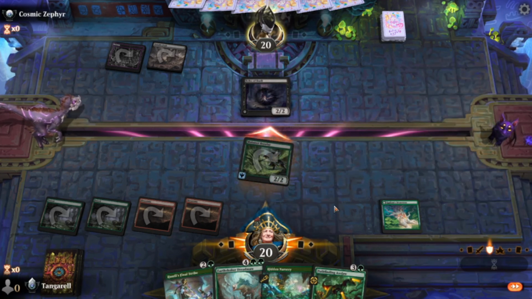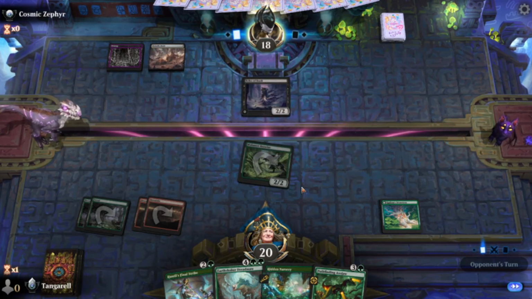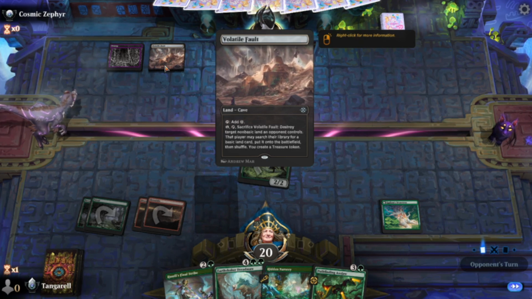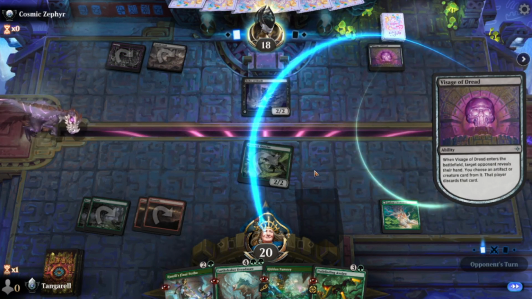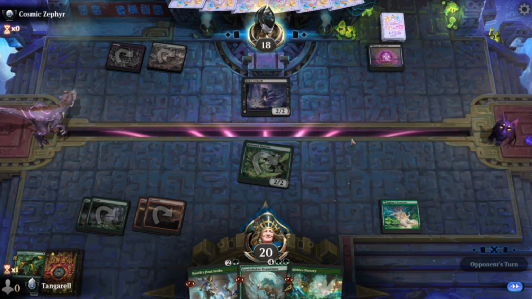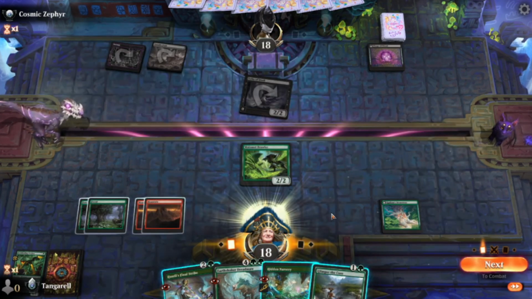Sure, I'll offer the trade. Volatile Fall, destroy non-basic. Alright. Visage. And he's going to exile probably Axe Jaw because I've got Axe Jaw mana. Just discard? Oh, okay.